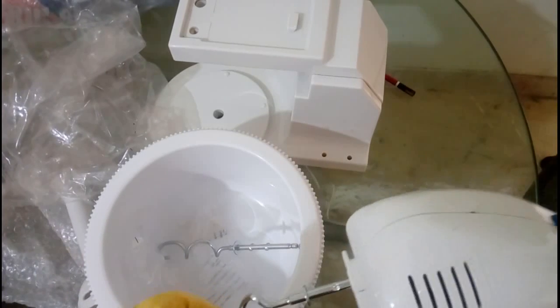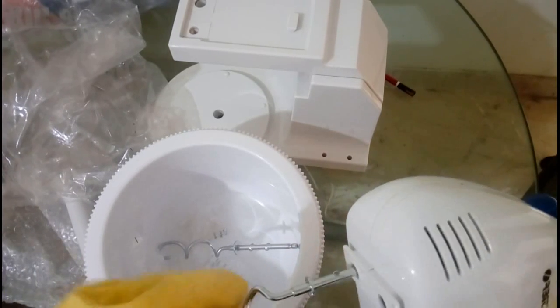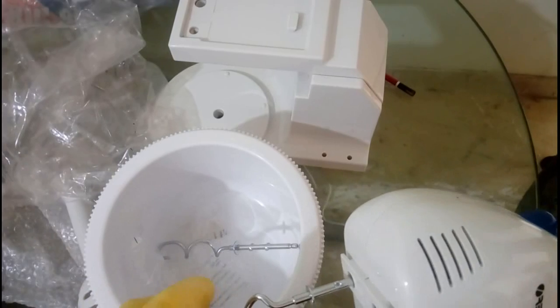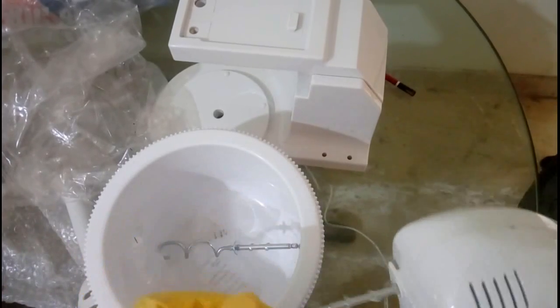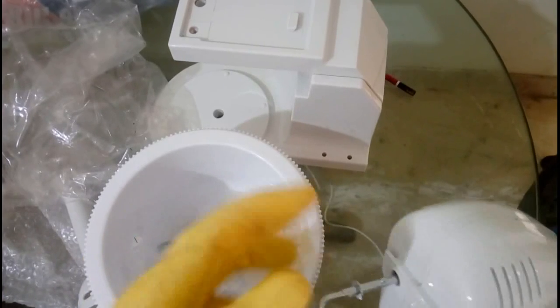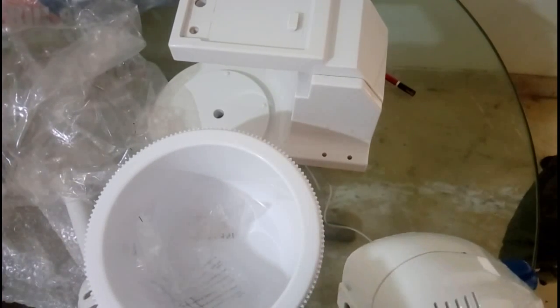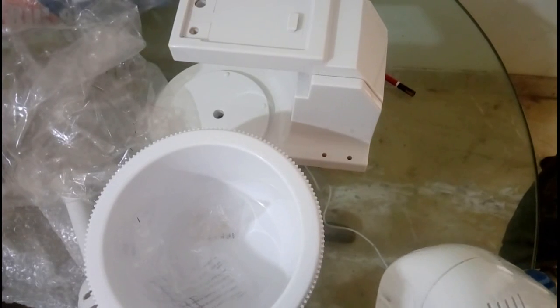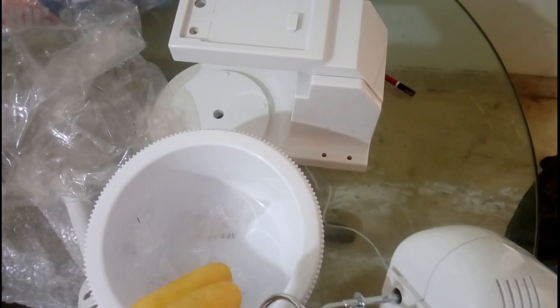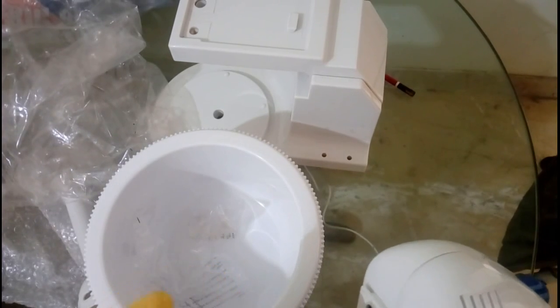Wrong side it won't go, and then once this goes inside, you just have to adjust it clockwise or anti-clockwise like this, and you will hear a loud clicking noise. Once this is locked, it is safe, then you can start using it. That should be a good way to use it.